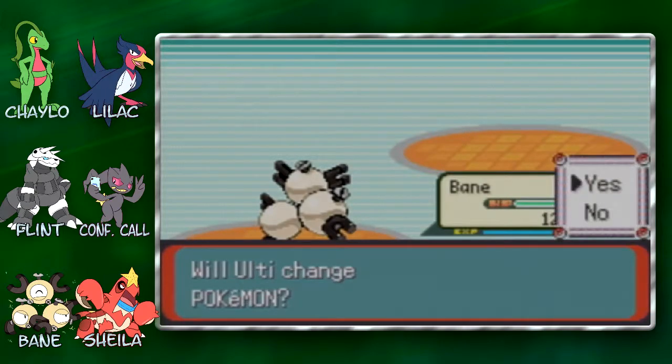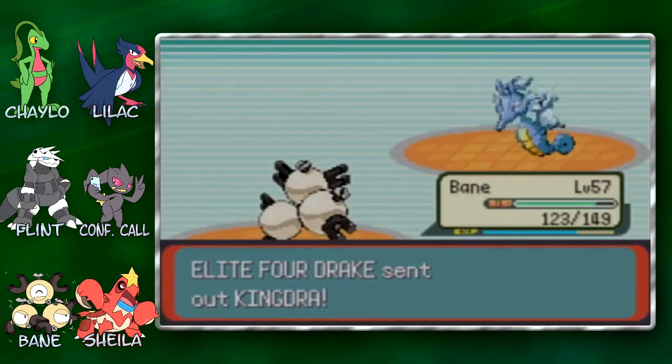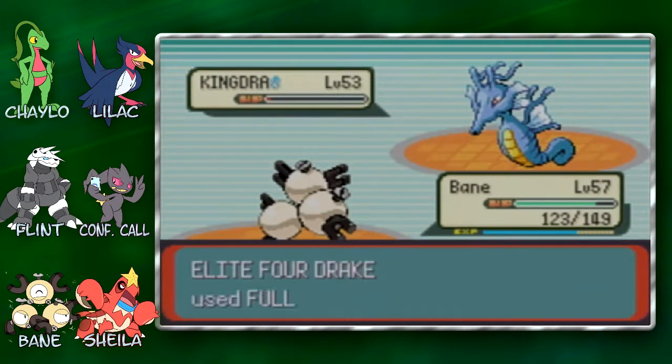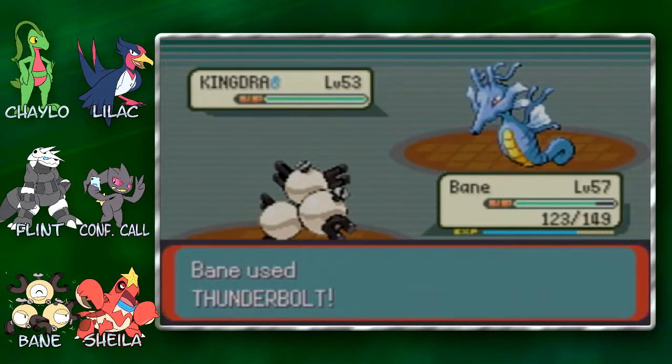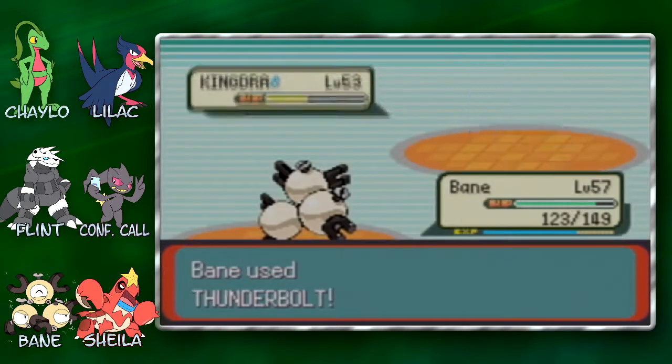And now I have Kingdra. And you should be dead now. No, now you use the full restore. That makes sense! Totally! 100% makes perfect sense! I understand you. If you're gonna use a full restore, why'd you swap it out? Whatever. Whatever. Goodbye.